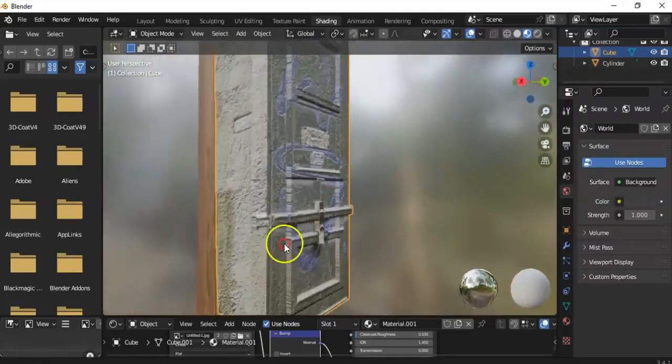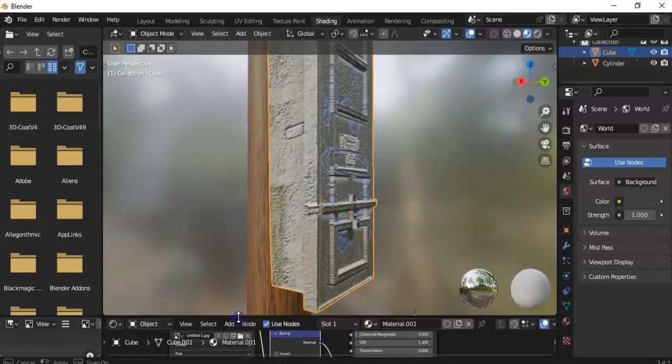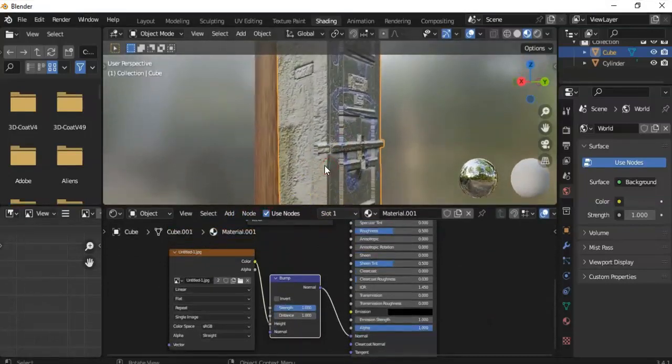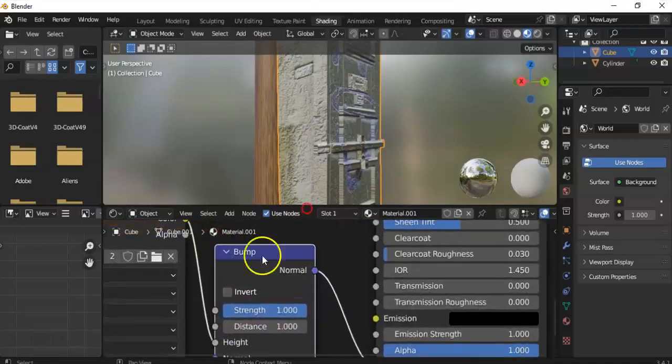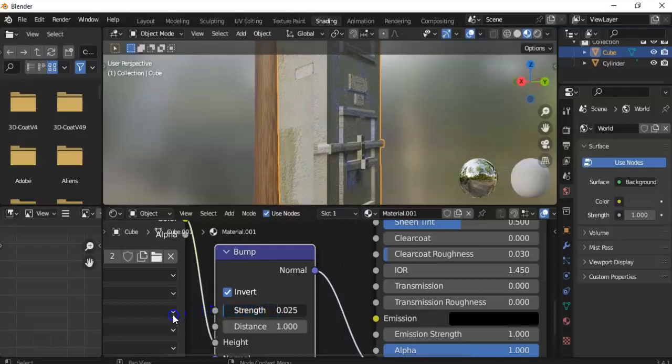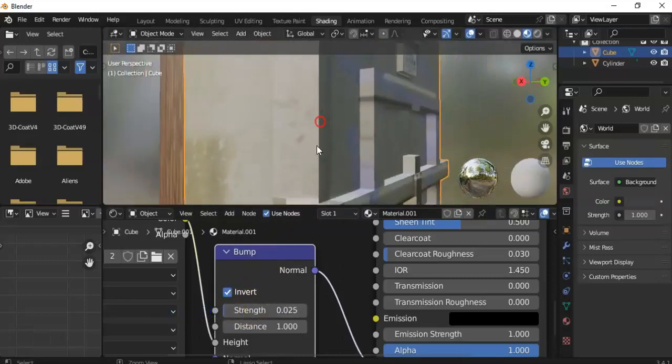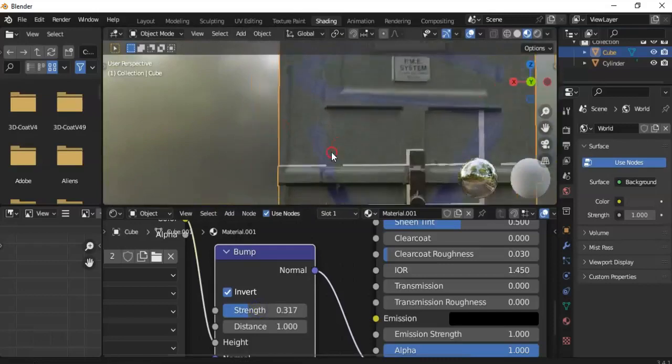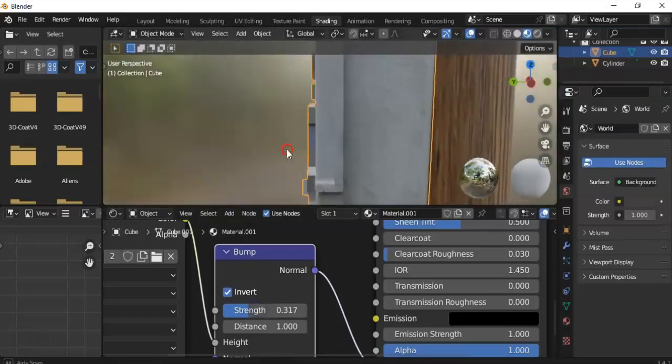But anyway, I digress. Let's change this though, because it looks a bit hideous, and it's going in, and we want it to come out. So first things first, let's go invert. If I zoom in there, click invert, now it's coming out. And then let's take the strength down, way down, almost back to basics, and then take it back up again. All we want is just a little bit of an intimation. Nothing wild. Just an intimation that there's a bit of a bump there.